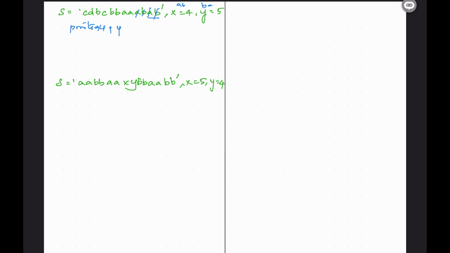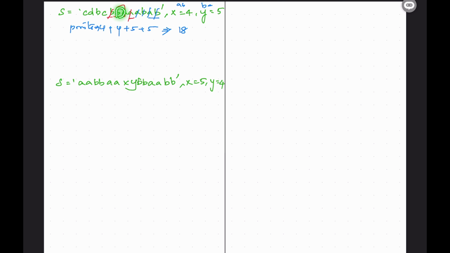Now for the next traversal, we will be removing ba. We would have removed this ba and this ba, right? We'll be removing this ba first, then ba would have concatenated, so this ba would also have been removed. By that we will be getting 5 plus 5. In total our points will be 8 plus 10, which is 18, but our resultant string is 19, right? So which is the higher point here? 5.